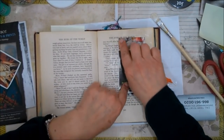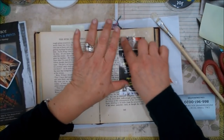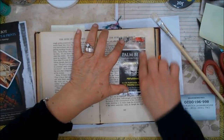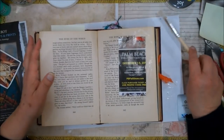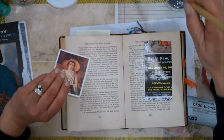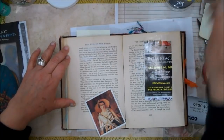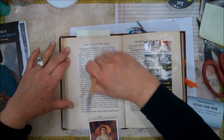And I think this one is pretty good down there. And we let this dry. And you have to let it dry for a couple hours. I would suggest you let it dry overnight, just so that you don't have any chance of it not being dry. So we'll let these dry.